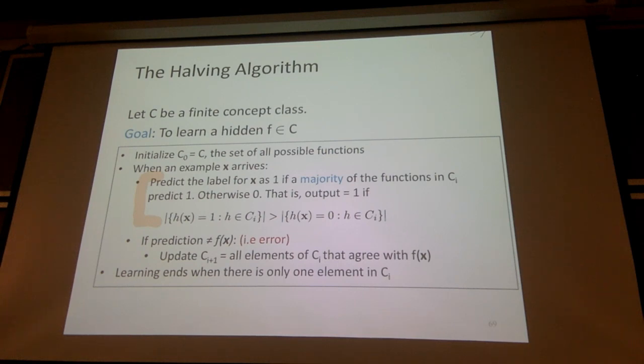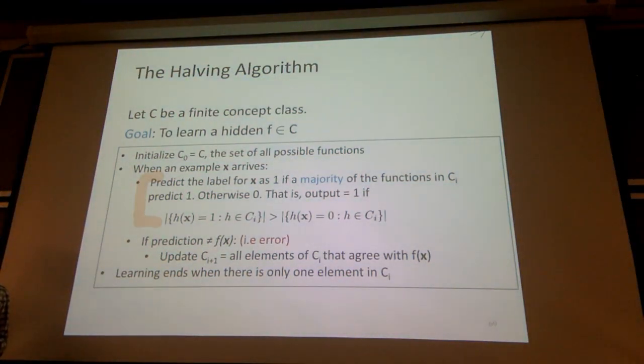The functions that you're throwing out, there is no chance that the true function lies in that half. You never throw out the true function by this setup, because you only keep a function if it's consistent with the ground truth, so you never throw out a function that is consistent, and the true function is always consistent, assuming no noise.